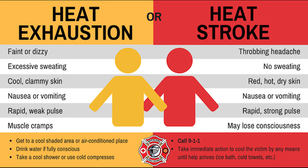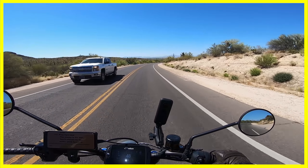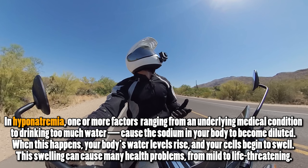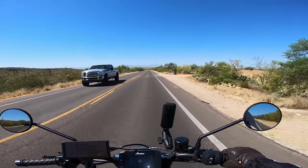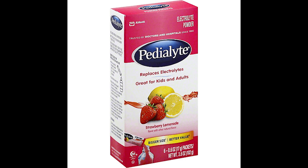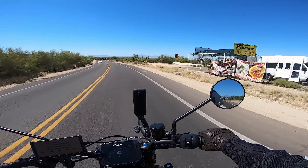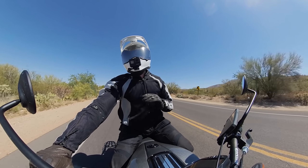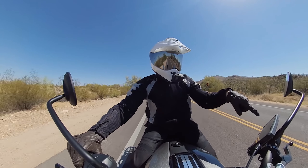The enemy is the heat — the radiated heat that hits us. Staying covered also helps with skin cancer. Staying hydrated means you're going to tolerate more and have a cooler ride mentally, so you're not fixated on just getting home. You're focused on having a good time and riding safely. Make sure you stay on top of your fluid intake. Drink lots of water, but don't drink so much you get hypernatremia and lose electrolytes. Add some Gatorade or an electrolyte drink if needed, because you're going to be sweating a lot.